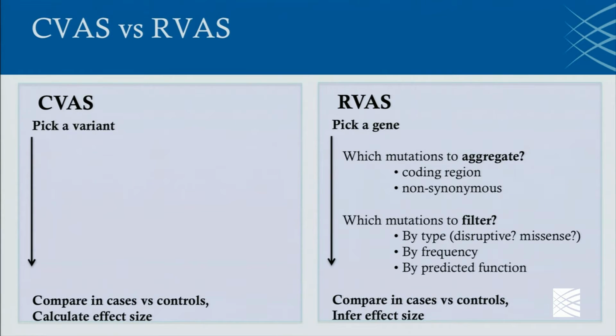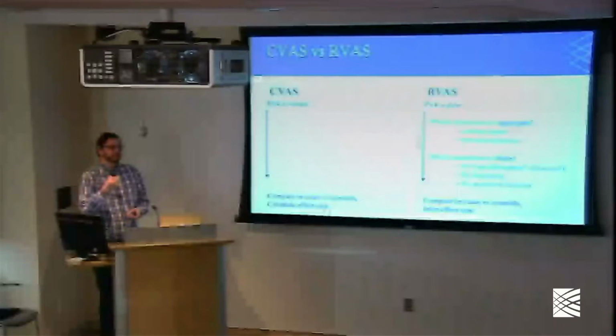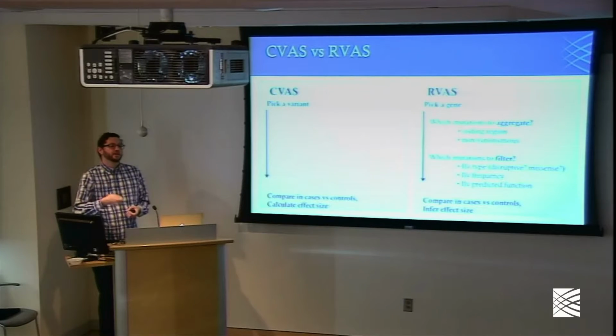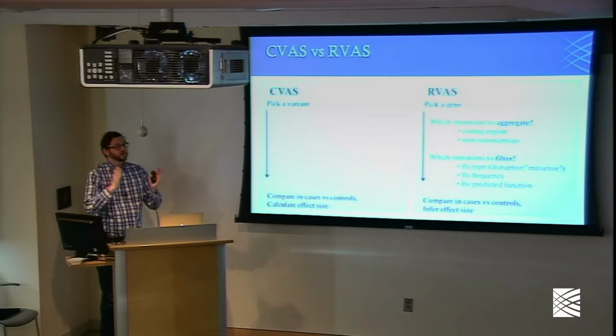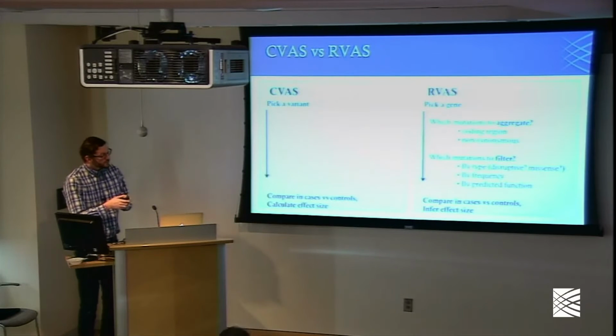Actually, when GWAS was coming on the scene, there were people that were maybe suggesting that the statisticians would get bored running basically a t-test. I can assure you the statisticians did not get bored with lots more data, but there was the concern that this was in a sense too simplistic. Now, what's also nice is that you get a direct estimate of the effect size, right? So you perform this association test, and you calculate the effect size explicitly. It's a very straightforward calculation. You're only looking at a single variant.